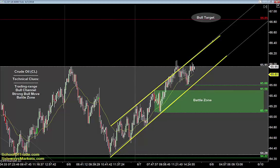Now, as we talked about range rotation, whenever I see a nice strong channel like this, I always expect to see a two-legged pullback and a retest of that high. If you've watched my newsletter before, I sound like a broken record. I talk about this every time we have a nice strong channel, looking for a two-legged pullback and a retest of that high. So that's one option for tomorrow, nice deep pullback and a retest of that high.